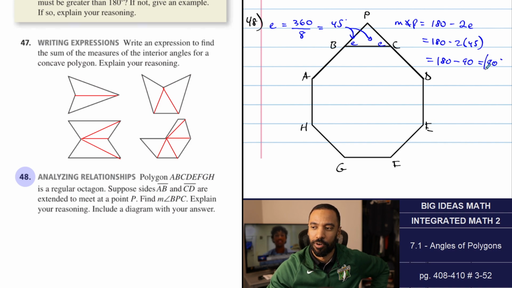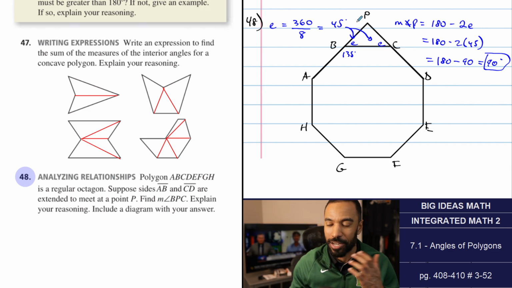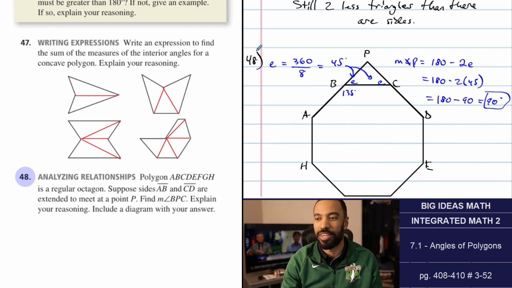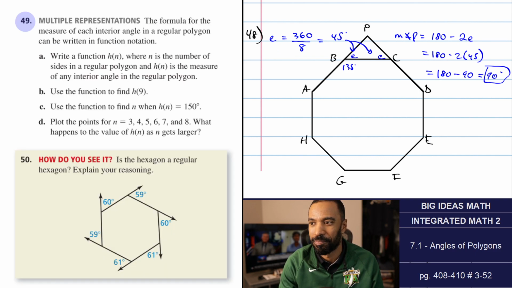Anyway, what I was going to do first was show you that this is 135 degrees, and then do 180 minus 135 to get the 45 and stuff like that. But I just realized that those are exterior angles, so I don't have to do that. I wanted to satisfy their needs, but I think them saying the extended side thing satisfies their needs about the exterior angle part, so that's good. Cool problem. All right, number 49.